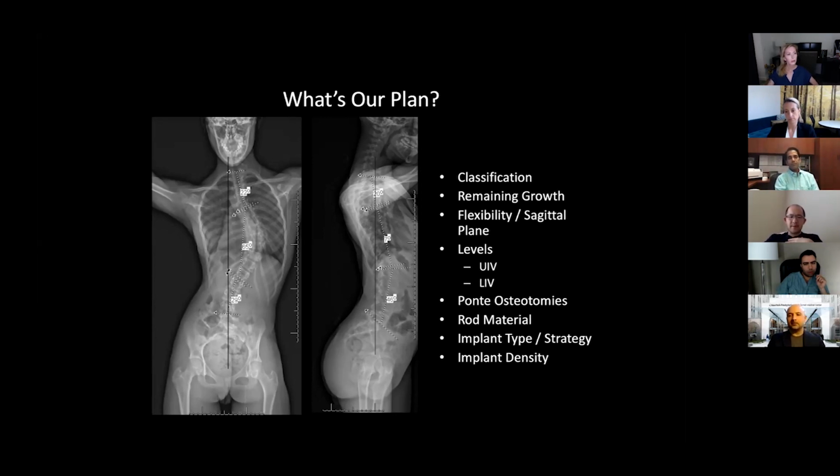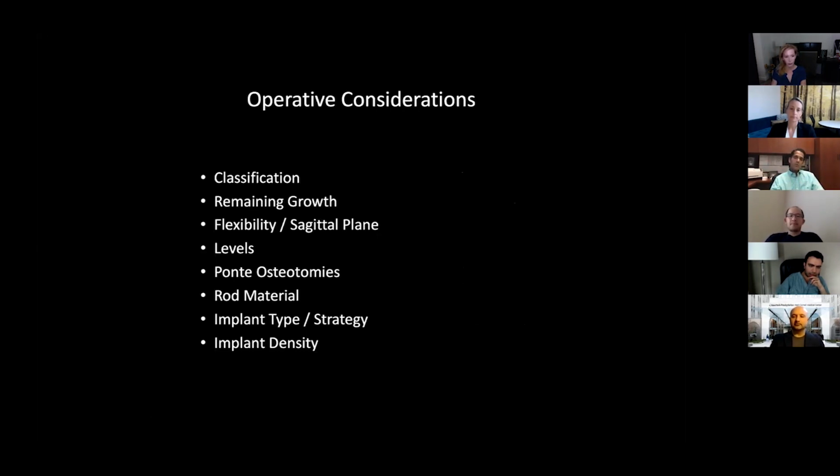So there's a variety of opinions in the chat box, but generally the consensus is T3 or T4 down to L2 or L3. That's great. And the reason there's variability is this is not an exact science. Maybe with machine learning in the future and big database registries like the Harms Study Group, we will really be able to wrap our heads very reliably around fusion levels. But that is definitely the most common variable when you're asking surgeons which levels to fuse.